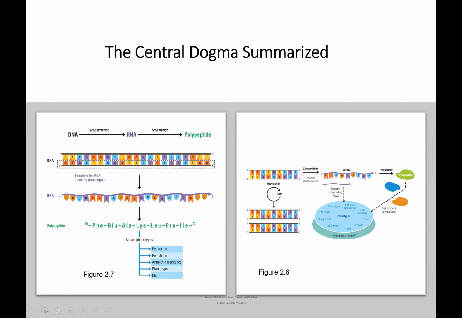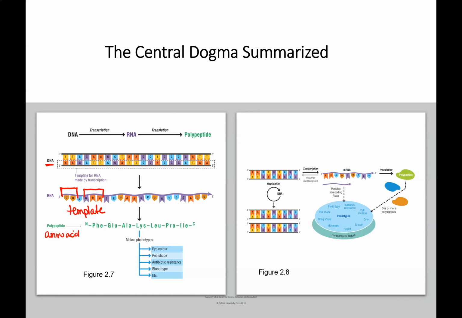So here's a different diagram to sort of show the same thing. If we look at our template DNA here, the DNA that we're interested in using, we're going to make a single-stranded copy in the form of RNA. And then RNA is actually going to be used as a template to make proteins. Now, this RNA template is a 3-letter code, and every 3 letters is going to code for an amino acid. So we are going to use that RNA template to string together a chain of amino acids. A chain of amino acids is called a polypeptide.